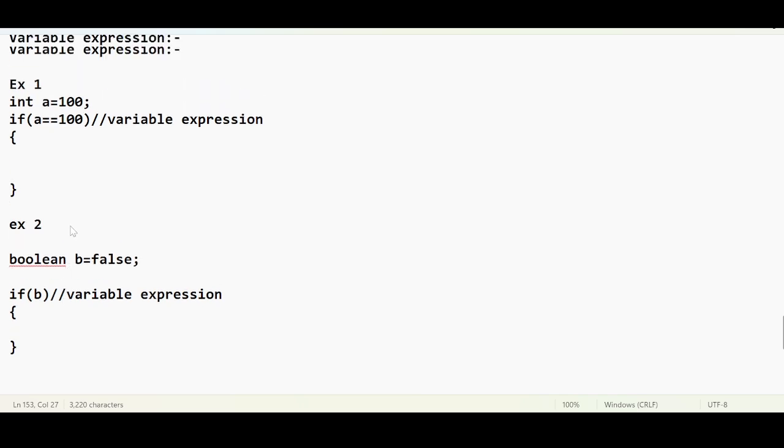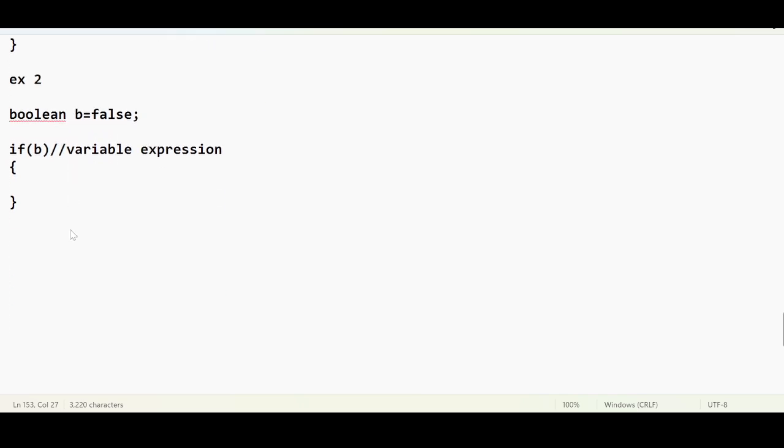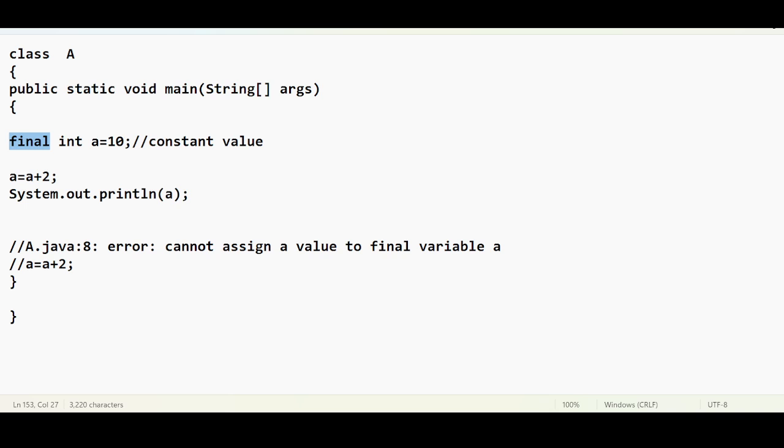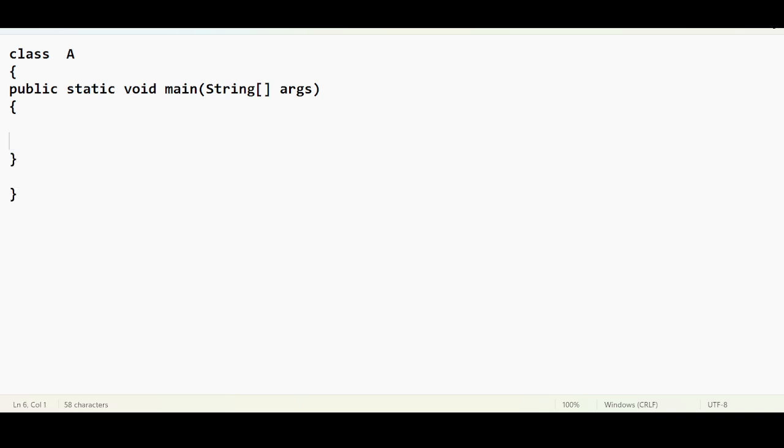Now I think you have understood what is constant expression and what is variable expression. Now let us get into the actual topic. Why are we understanding this? There is a logic behind this. Now you should answer me. We have discussed this kind of scenario earlier itself. Try to recollect that concept and try to give the answer. Let's see who is going to give the right answer.